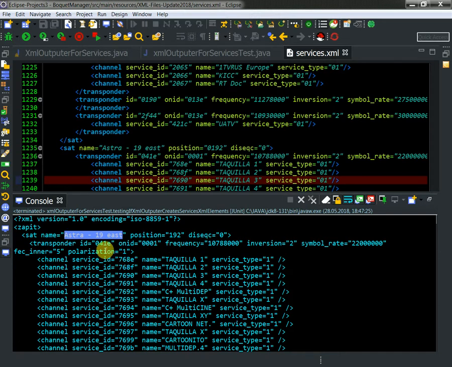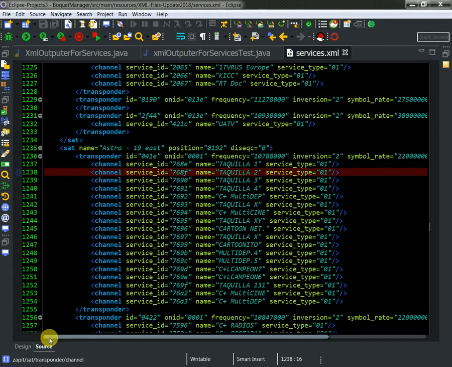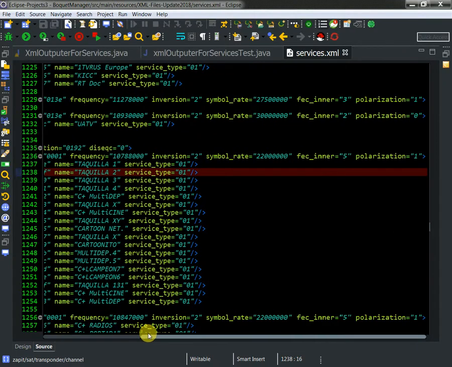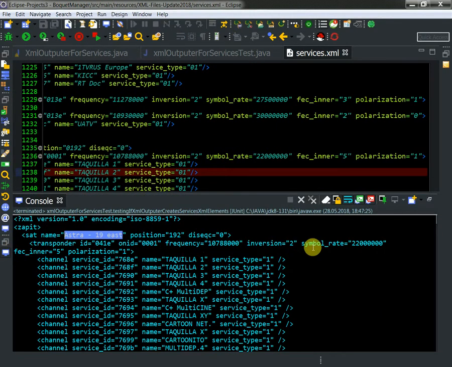So DISEqC 0, transponder ID, ONID, frequency, inversion, symbol rate, polarization. Let me just quickly compare some stuff.